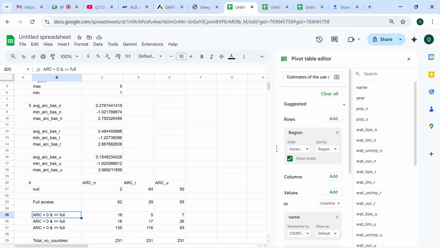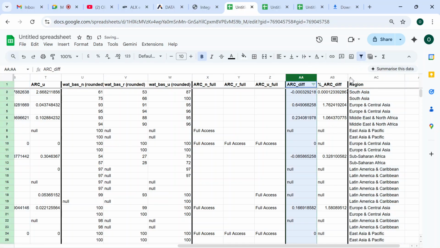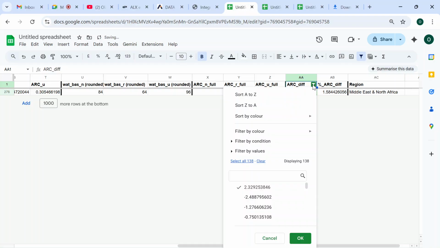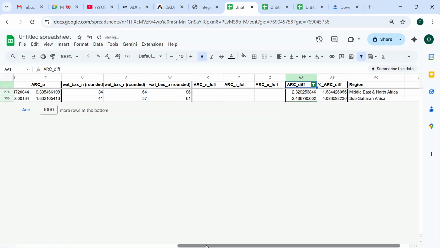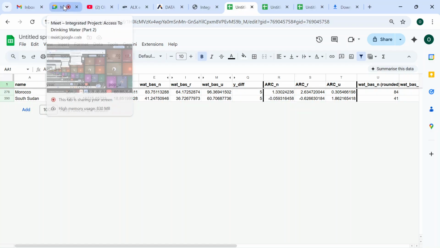So we can easily just filter here, and then come here. Clear. This is the country that has the highest. Oh, it's two countries, sorry. So let me just pick the next one. So South Sudan and Morocco. South Sudan, Morocco.